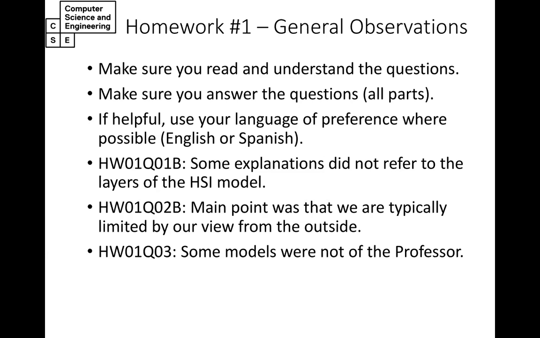Specifically, in terms of question number 1B, some of the explanations didn't refer to the model. Whatever it is that you had chosen, you would be talking about the layers of the model. Some of you didn't do that. In terms of question number 2, the main point was for you to recognize that you're generally observing things from the outside when it comes to deciding if someone else has consciousness other than your own. There were some very insightful responses related to computing systems, where you're not necessarily as constrained at looking from the outside. So if we get to the point where computing systems have consciousness, we may be able to analyze what they're doing inside in ways that would be hard to do for a human being.